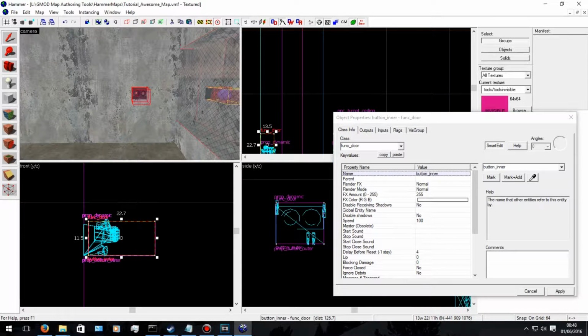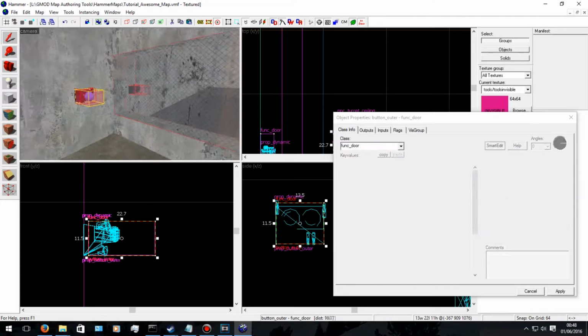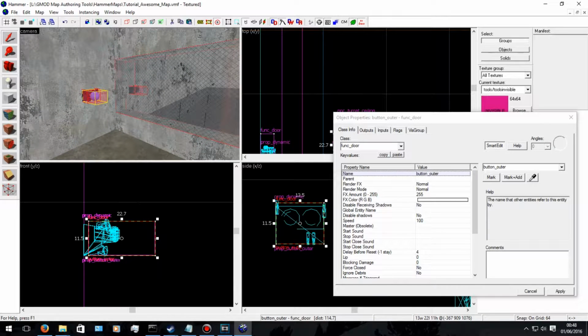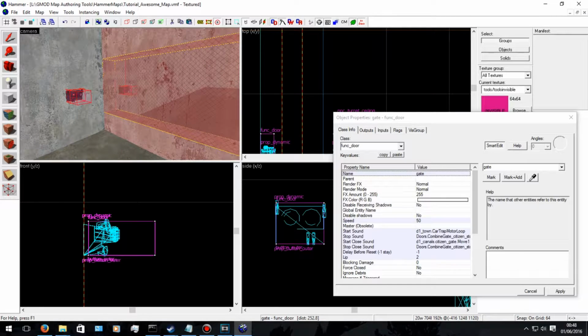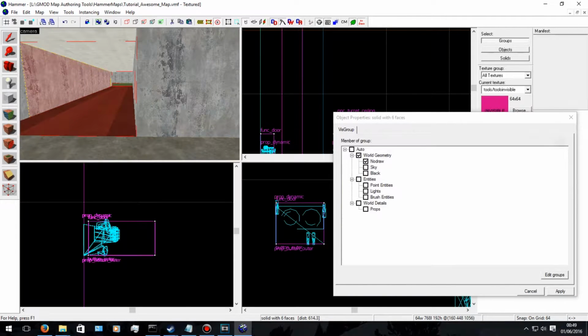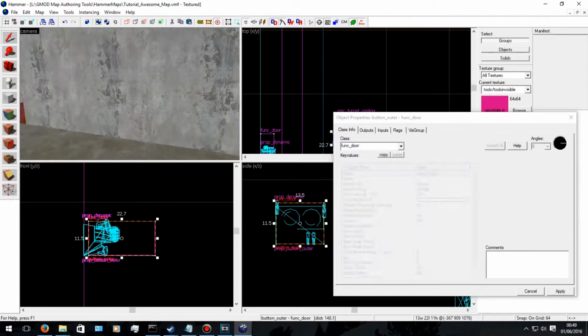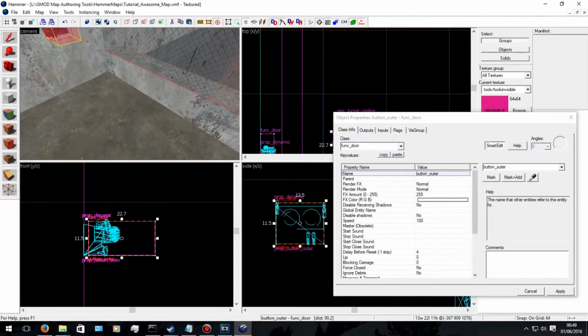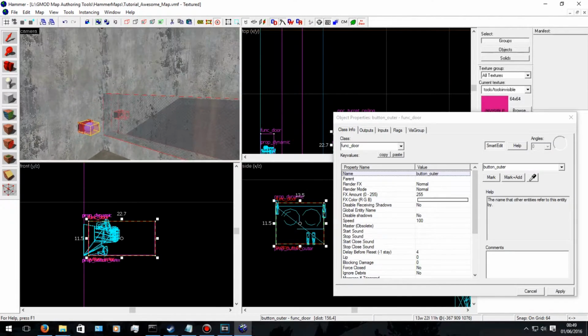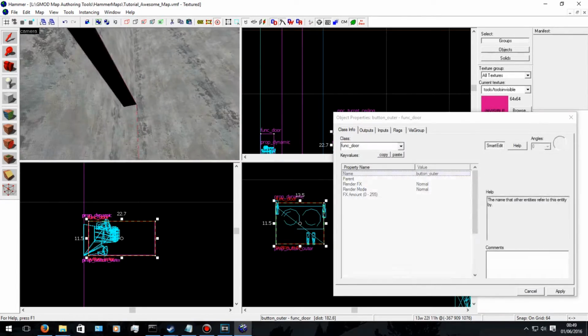And that button will search for all entities named light 1 and turn them all off. However, if you're trying to open a door and your door's name is door 1, but you've also got a door down the hallway called door 1, and another one, and they're all called door 1, you get the idea. Your button is going to open all of those doors. So you want to be a bit careful with that. Naming things is pretty important in Hammer.